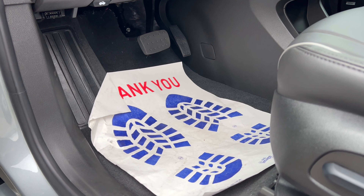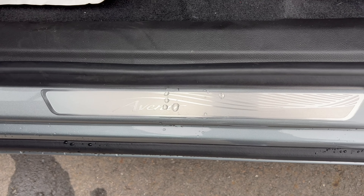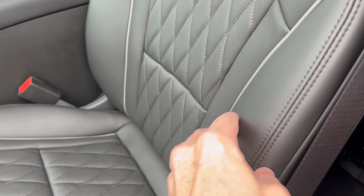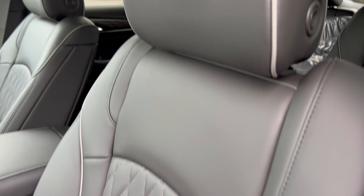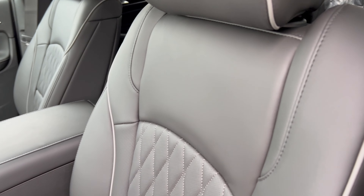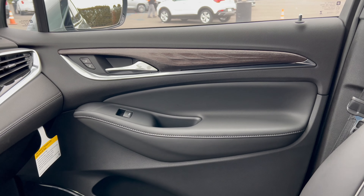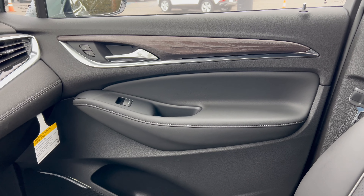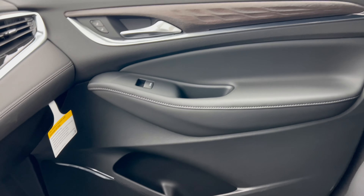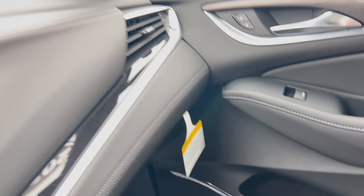Checking out the interior starting with the foot box — a nice large dead pedal, brake and accelerator. The carpeted mats are in the tailgate area for now. Here is the Avenir door sill plate welcoming you to the vehicle. Power seats for the driver and front passenger in black leather with gray piping, 'Avenir' embroidered in the headrests, nice soft and forgiving bolstering. The interior door panel looks good with soft touch up top, simulated wood trim around the chrome door handle, chrome trim, and a soft armrest with stitching.